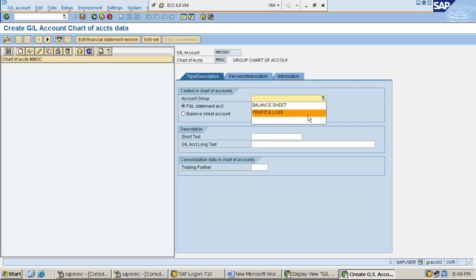As we are trying to create rent GL account, rent comes under profit and loss. So account group selected must be profit and loss. So select account group profit and loss. Then short text.